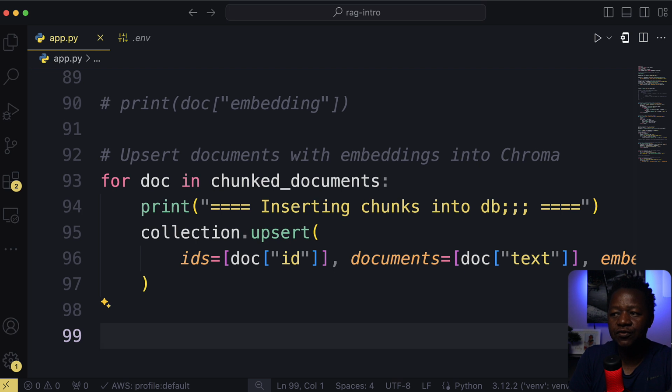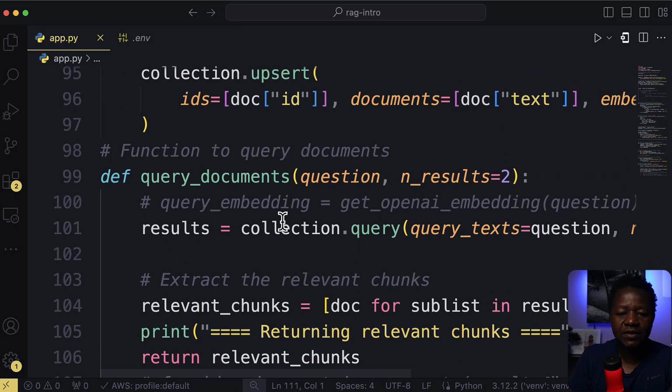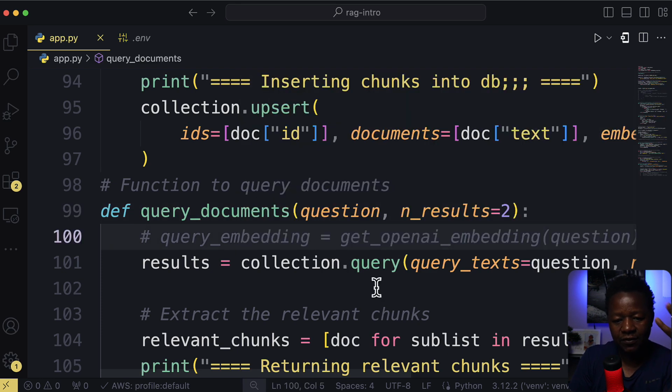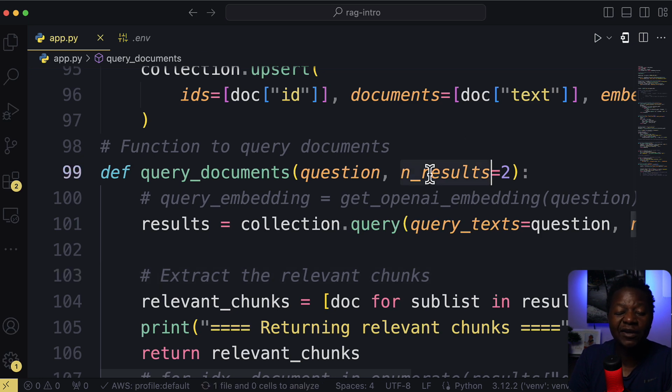Then we're going to create a function to query our documents. So I have all of that, and I'm going to just copy that and put it here so we don't have to do all the things. So the idea here is query documents. And now this query documents is very simple. We pass in the question, like, tell me about GPT-4, anything pertaining to our data that we've just saved, okay? And then we say how many results we're expecting to receive, how many documents essentially.